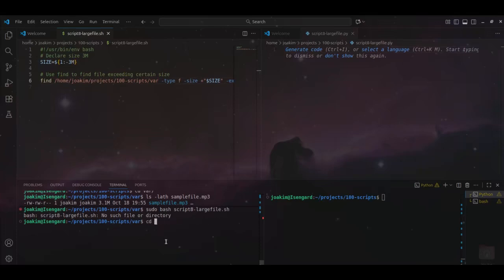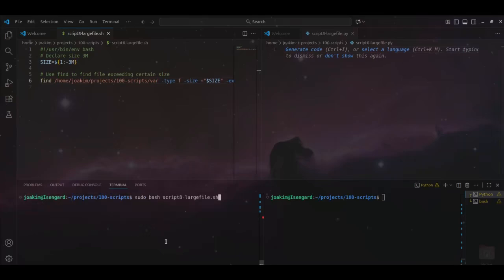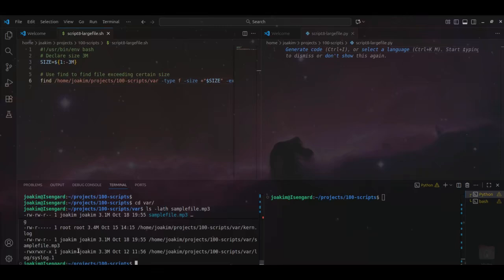Okay, we go back one directory here. Let's see here. File script var sample file syslog. Okay, so it looks like there was a syslog file there.